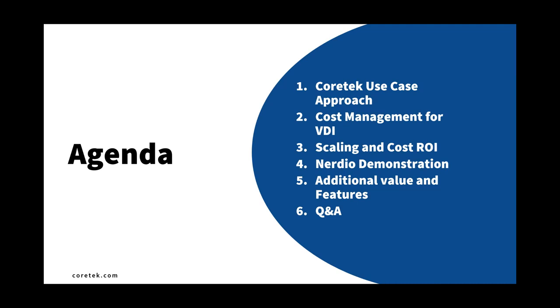We'll walk through a sample scenario with 3 permutations and demonstrate some of the values of the scaling components and the impacts that they have. Greg is going to walk us through some of the details of the scaling components, specifically in Nerdio, as well as some of the other feature sets and capabilities that are inherent and exclusive to that platform. And then I think we'll widen out the discussion a little bit and talk to what we are wrapping around from a value perspective, not only with Nerdio's value into the overall EUC platform, but how we're approaching it from a Coretek perspective to continue to drive additional value for our customers. And then we'll wrap up with a Q&A.